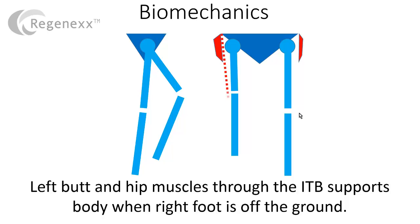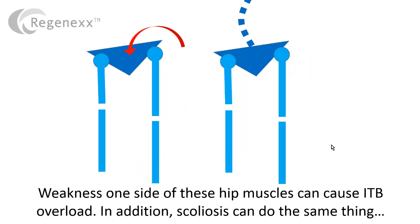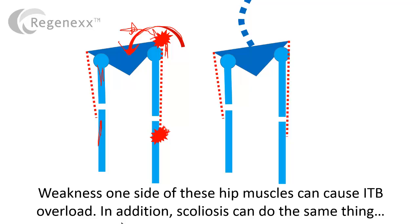So if you look at the biomechanics of this thing, again, when you've got one leg lifted here, what ends up happening is the pelvis wants to obviously tilt down this direction, but it doesn't because this muscle contracts. Now, what would happen, again, is if this muscle over here was weak, because of nerves that were pinched in the back going to it, you're going to get the pelvis drop when you lift this leg. And you lift this leg a lot, obviously. You lift this leg when you run. You lift this leg when you walk. That's called stance phase. So basically what's going to happen is that this iliotibial band is going to get yanked on in that situation when the muscles on this right side are weak. So we're going to see pain along the iliotibial band.